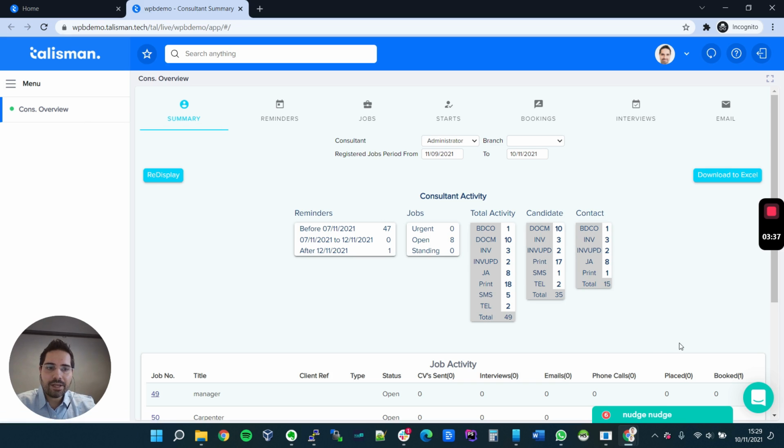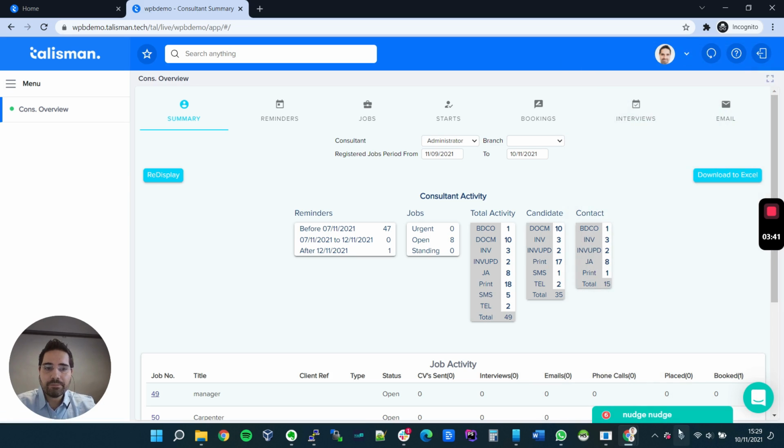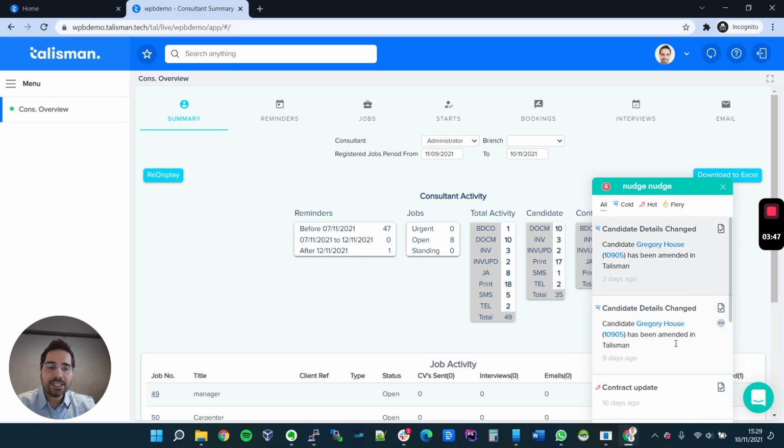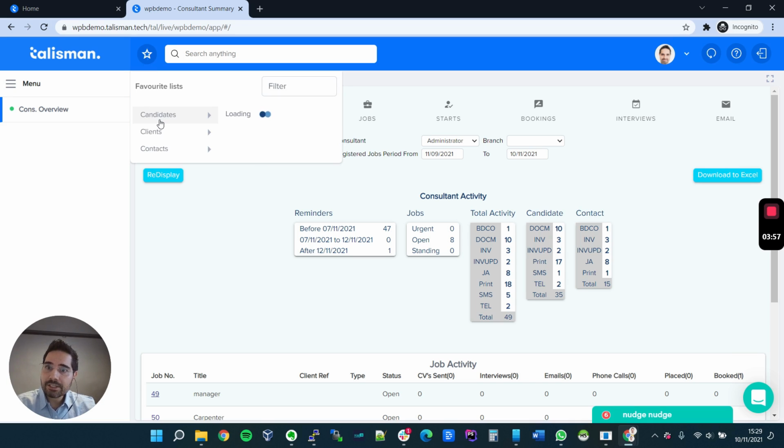Every CRM has a little help button here that gets through to our support team. You have your little notification that will notify you whenever anything interesting to you has happened on the system. If one of your candidates gets updated, or maybe you've received an SMS message from your candidates. Has this little star section, which is great.